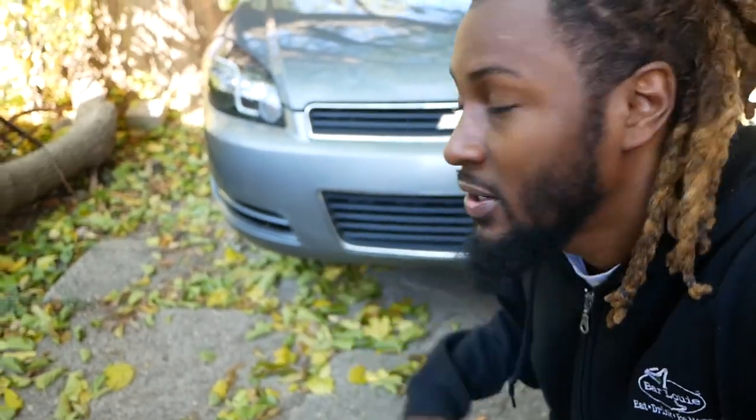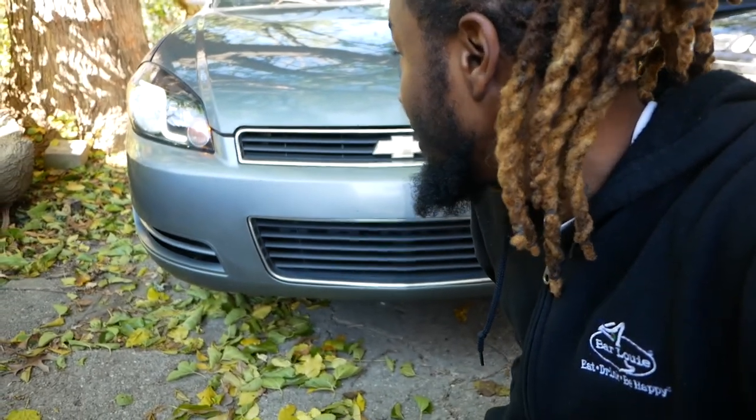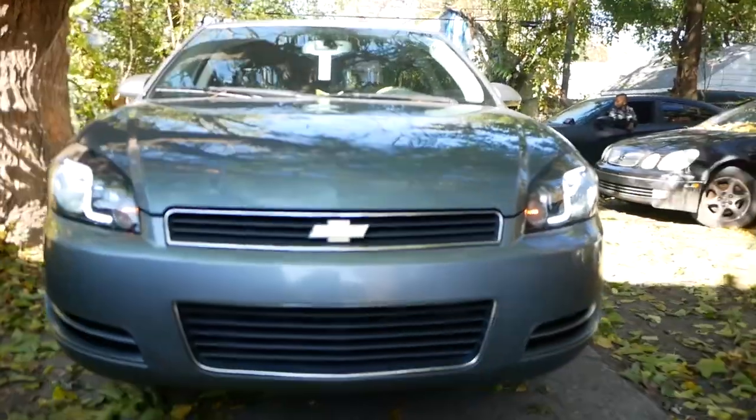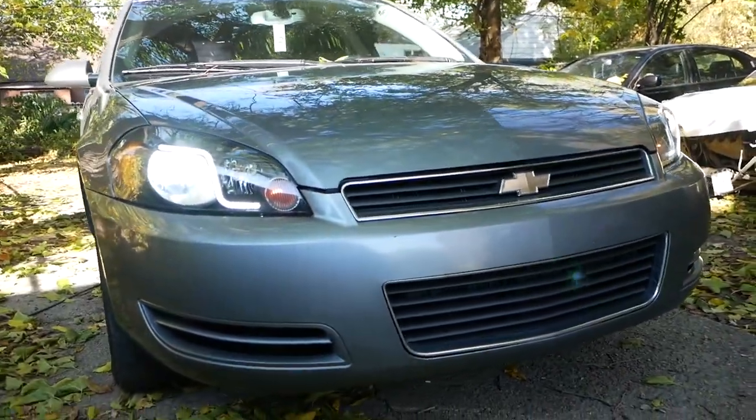Alright, y'all, I got the LED bulbs installed up in here now. Now it's the moment of truth. We got everything hooked back up in there, so now we're gonna see how they look. I pulled the car up a little bit into the shade so y'all can see it better. That's how we looking right there, boy. Look way better, way better.